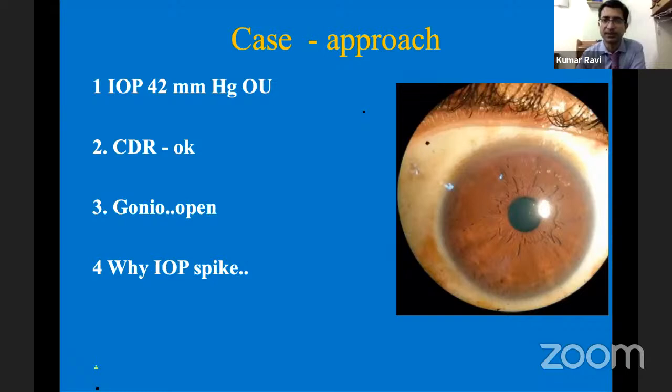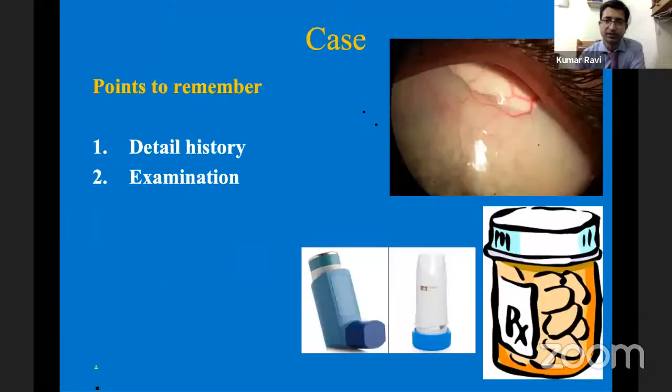So we searched everything. There was nothing indicative of glaucoma. Then, just by chance, though the patient never mentioned this to me, I happened to elevate the lids while doing gonio and saw a white mass over here. This was a bilateral injection of triamcinolone, which was given for something unusual. I don't know why it was given. Even the patient could not tell. He said some injection was given for eye trouble, eye pain, but there was no sign of uveitis or intermediate uveitis. Nothing was there. I'm not sure for what reason it was given. This was done in Bangladesh, not here.